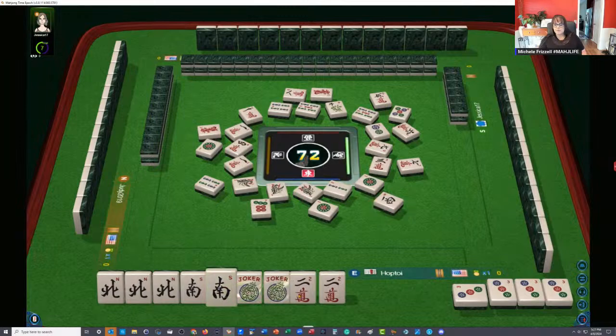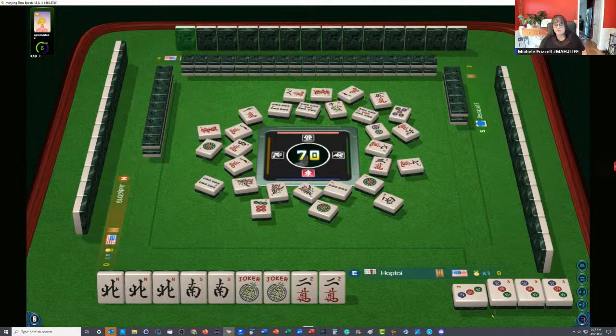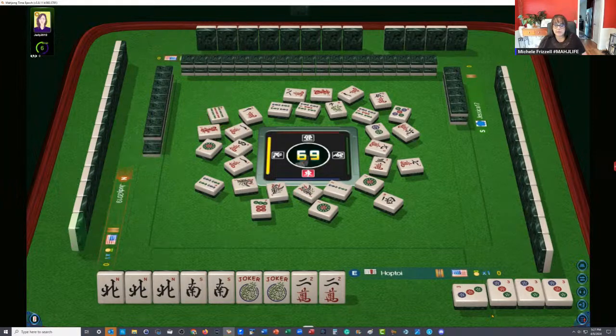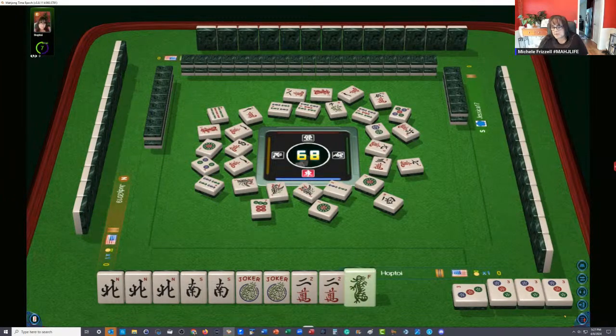West wind. Okay, so this would be called a double wait. We're waiting for a south or 2 or a joker. 1 character. With 1 exposure, we're semi-stealth mode. So I think we have a really good potential to win. 70 tiles remaining. 9 bamboos. That was a good quick hand development for this hand. But I guess it's not surprising because it is a hand of least resistance. Green dragon. Pung, pung, kong, kong.